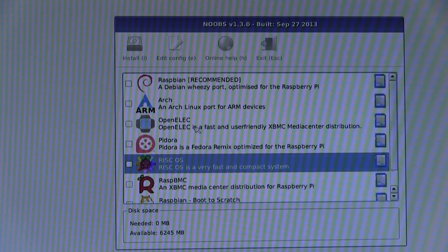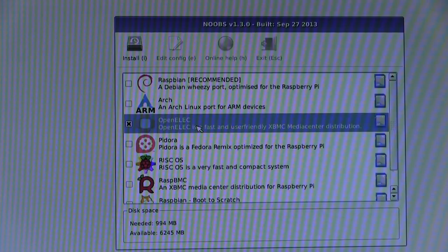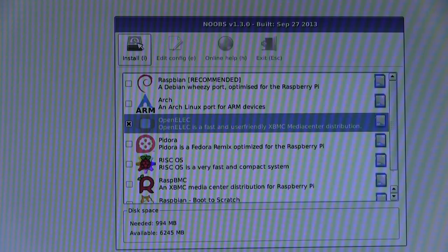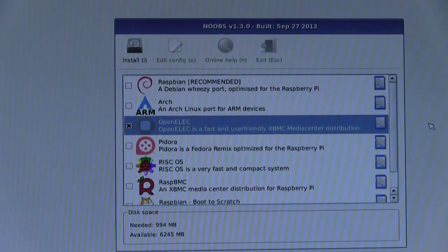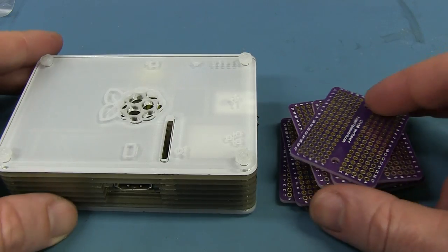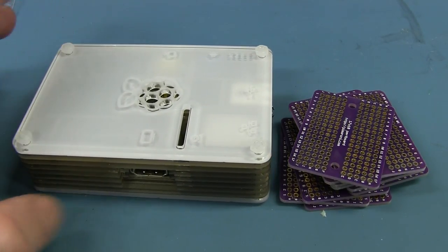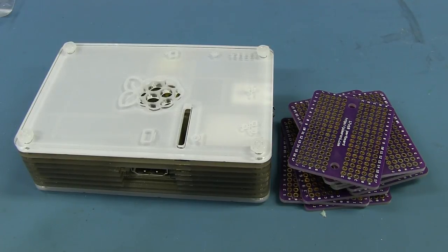Let's just pick OpenELEC because it sounds electronic-y. Install — there we go. Installs the operating system onto the SD card. So we can boot onto the SD card. All you Raspberry Pi fans are going 'you don't know what you're doing' — and correct, I'm not into the Raspberry Pi. But that's awesome — it just works. So thanks guys, that's awesome stuff. Definitely check them out — I love it when stuff is made in-house, in this case in Sheffield in the UK.